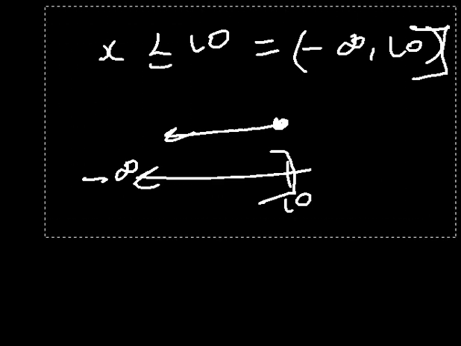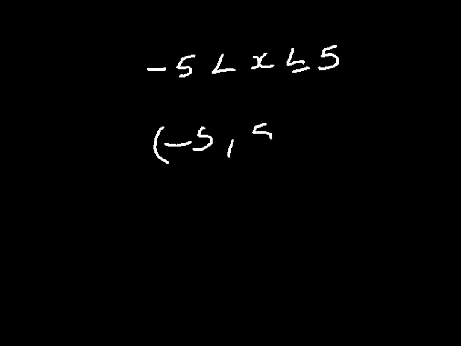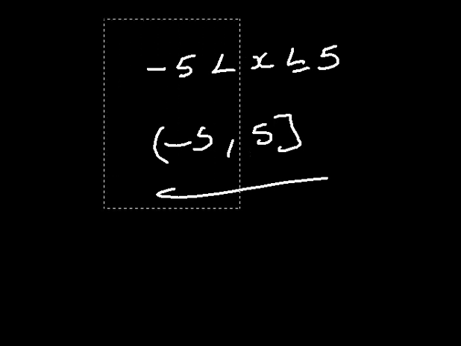And how about, let's say, if we have -5 less than x less than or equal to 5? In this case, using interval notation, this is the same as having -5 not part of the interval, and 5 which is part of the interval, like that. Then you present it on the number line, like that.